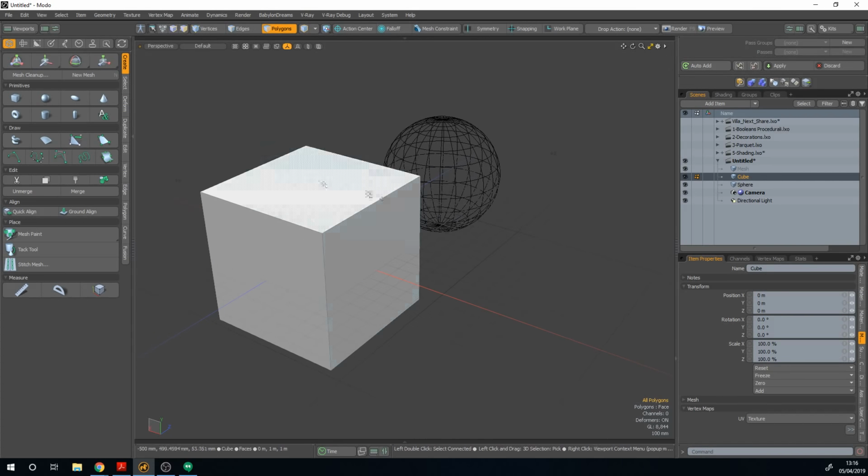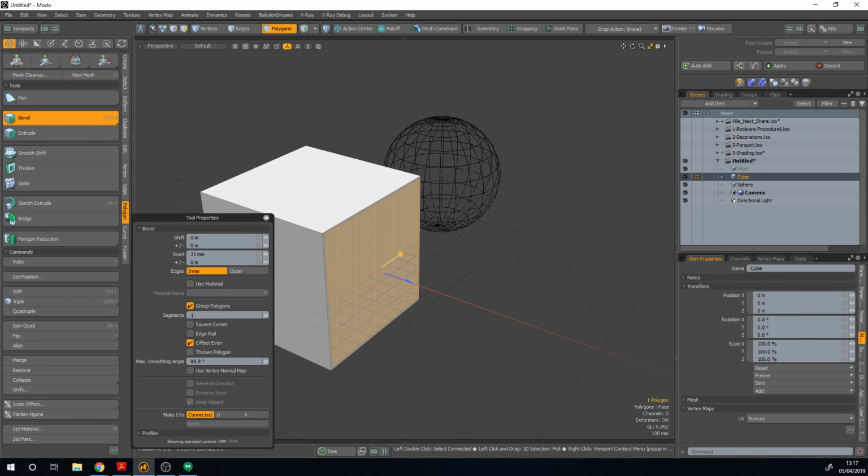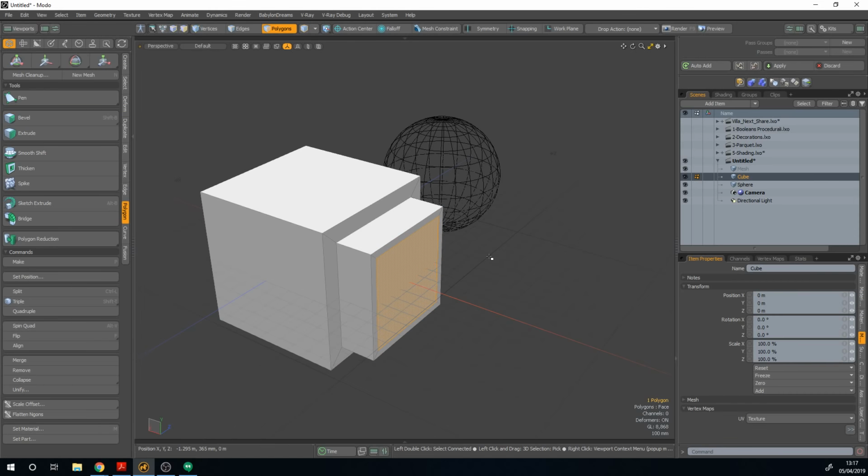That's very helpful because, as I told you, on the left column we have the choice to model things. So if I want to model this cube, I'm on polygons, I can click on the polygon, and I can see that I have a polygon tab with all the polygon tools we have in MODO. There is a full list, and we can easily get inside and start modeling and confirm by pressing space.